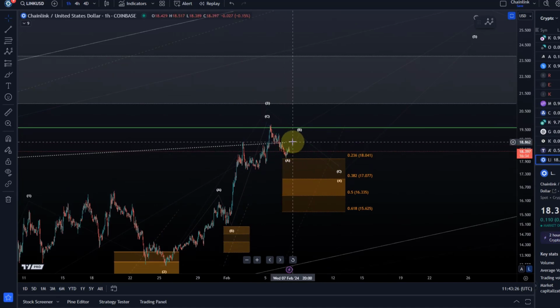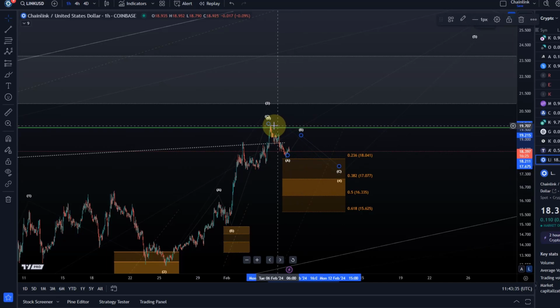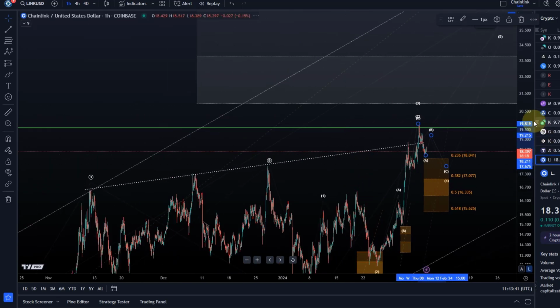Bottom line is it would be a corrective relief rally after an initial sell-off yesterday, which could just mark the start of this wave 4, then a bit of a B wave rally, staying below the last high, and then a C wave down, possibly targeting around $17 would be ideal. So that's what I'm watching on the Link chart at the moment.